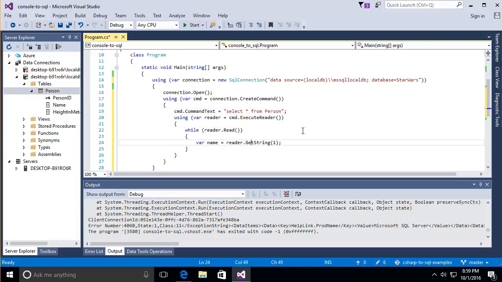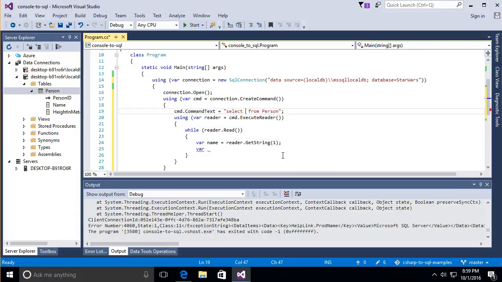The reader has a row in memory, but to get the actual columns out, you have to call GetString or GetInt, etc. Some readers used to let you give a column name and it does a nice little lookup for you. This one apparently does not.